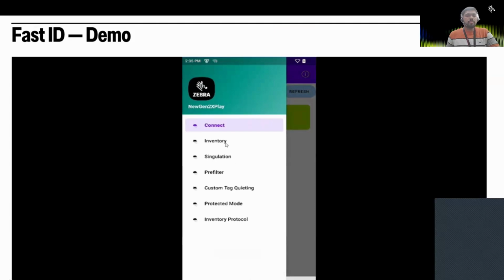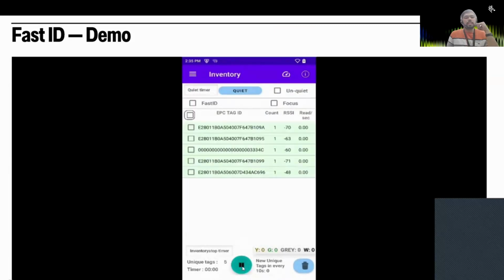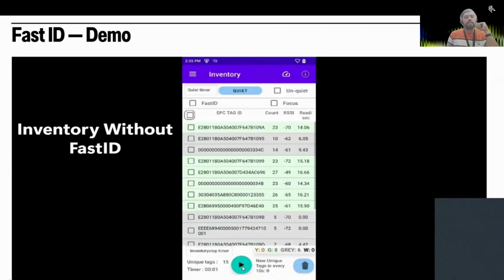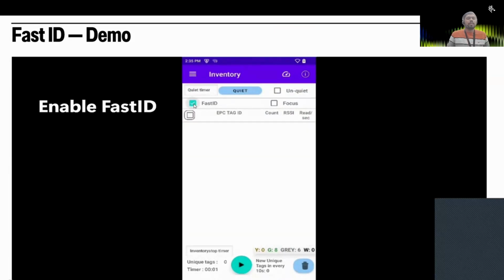First we perform a normal inventory where the standard EPC is returned. Now we enable the fast ID.